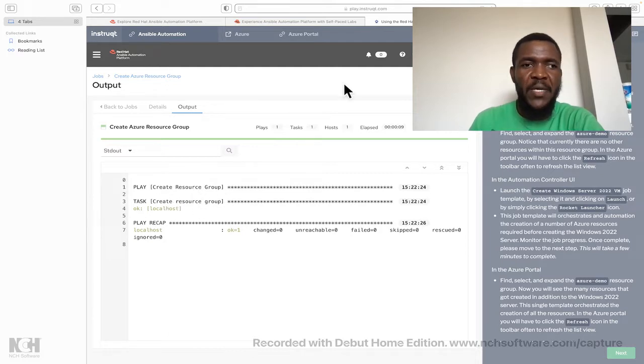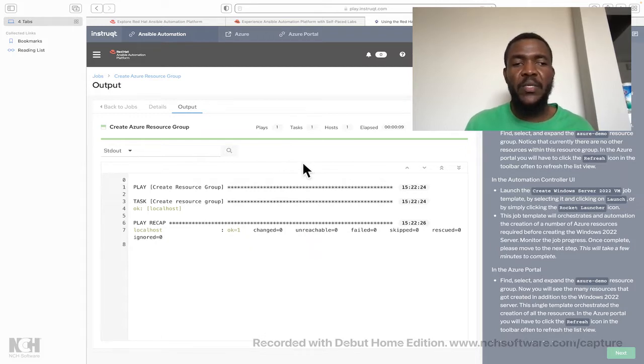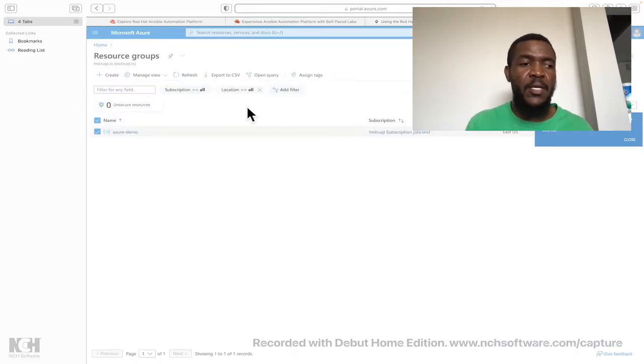So when I go back to my Azure portal right here, this is the deployment that we did. So I host the user interface on automation platform to deploy our resource group in my Microsoft Azure. So I just did a couple of clicks right here, and then my resource group was created. And what is the region? East US. So we created it on East US right here. This is the region.